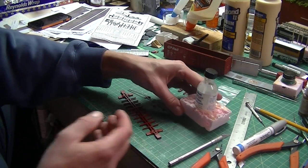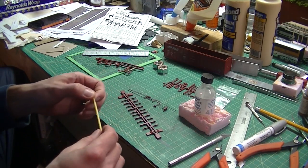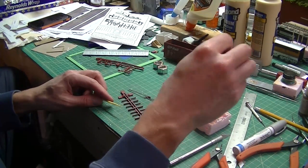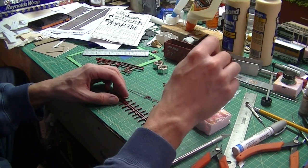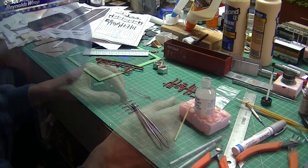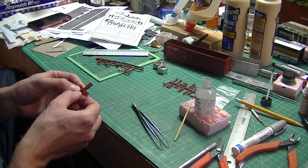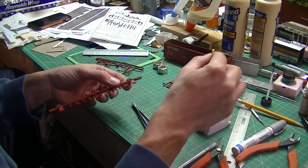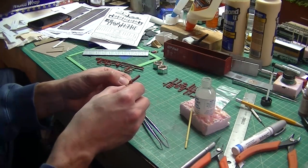In the instructions for this kit, it actually suggested using Micromark — they suggested 10X, but now 10X is no longer around, so it's the same stuff, which is ultimately 10X 7R. I'm going to go ahead and use that. Using a micro brush instead of the larger brush they provide, you can get into the smaller locations a little bit easier. Just dip it and apply the glue, then apply the brake piping. Sometimes you need to open up the holes — once the parts are painted, the holes are pre-drilled, so I use the tip of my X-Acto blade to open them up a little, apply a little glue, and press the brake piping into place.